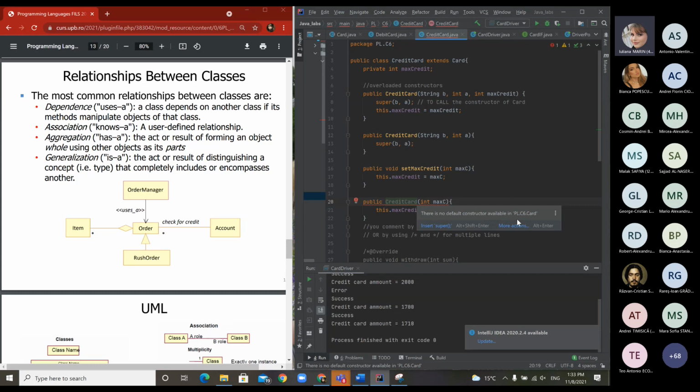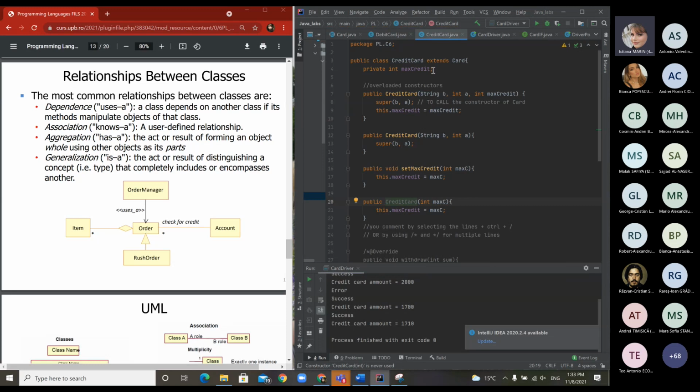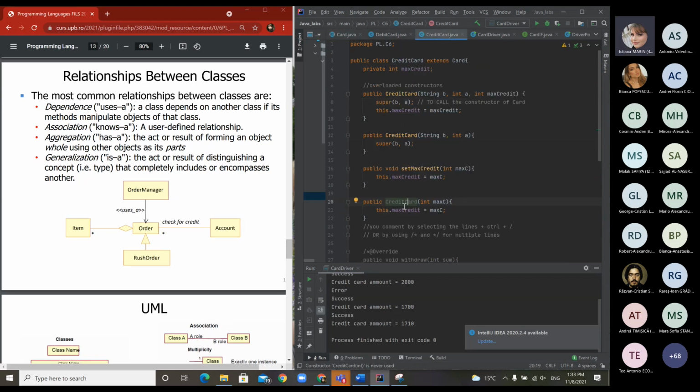It says that you want to have the one with super. But what I can do, yeah, it's just this. It will be also to edit without no constructors inside card. So you can have it with this one. And then you have the set amount and set bank. Okay. So you also need to provide it in this way. Then you just set it in okay here.